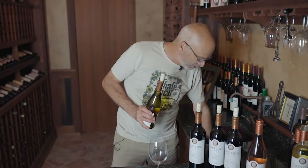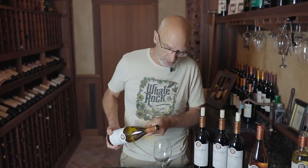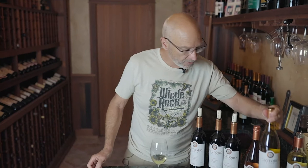Chardonnay. When we first started making Chardonnay back in the day, we thought we needed to not be in Paso Robles because everybody said, oh, Paso Robles is too hot for Chardonnay. So we were making our original Chardonnays with fruit from Monterey and Santa Barbara counties. We kind of fell into that belief. But then we started working with our West Side vineyards, much cooler area.